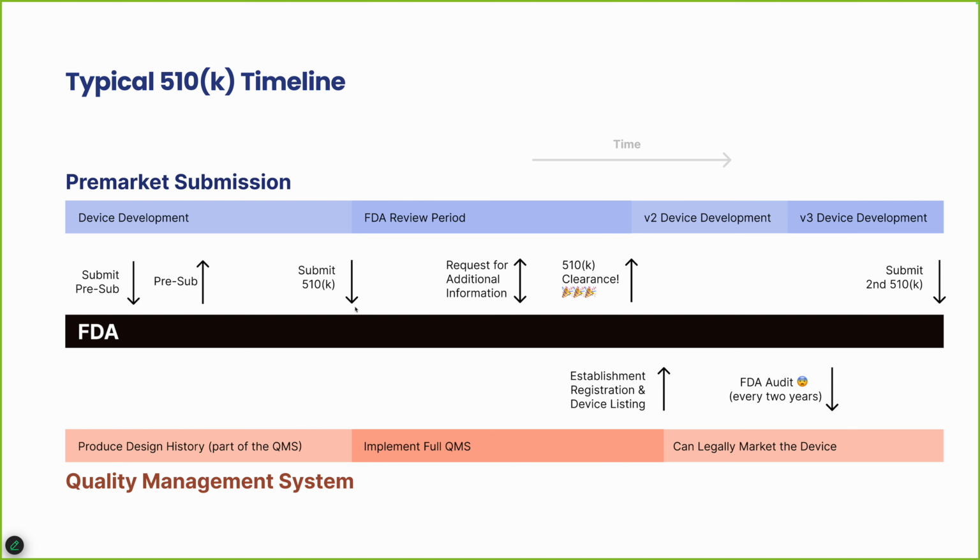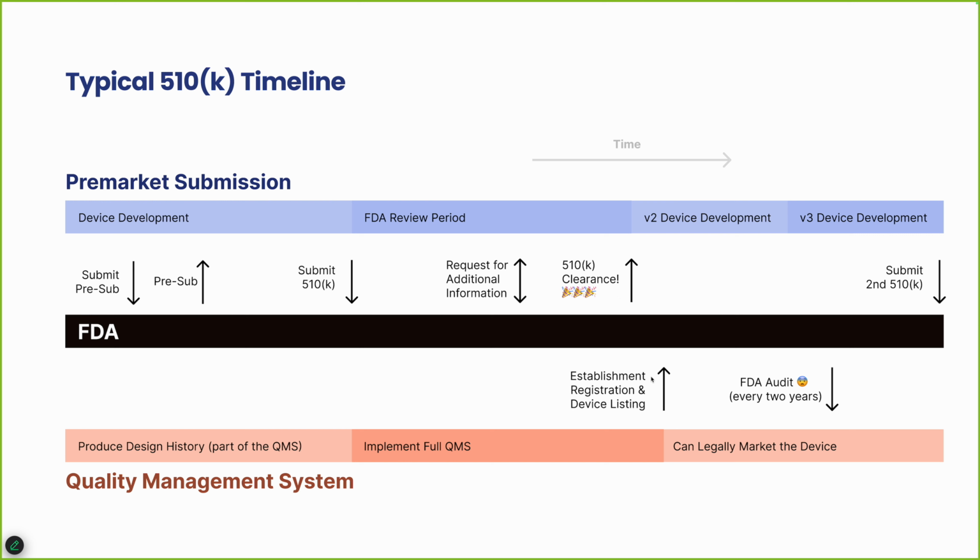You'll submit to FDA. There's a delay. Then they almost always come back asking for more information. And you have a certain amount of time, up to 180 days, to reply. And then once you reply, you'll get a letter either saying, yep, your device is cleared, or it is not. And at that point, you're almost there.